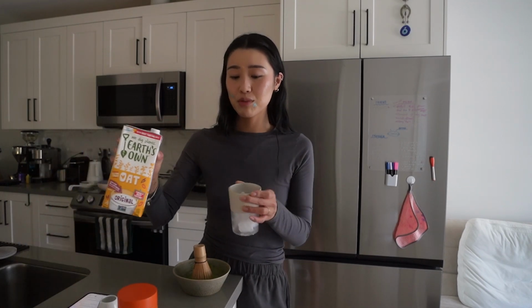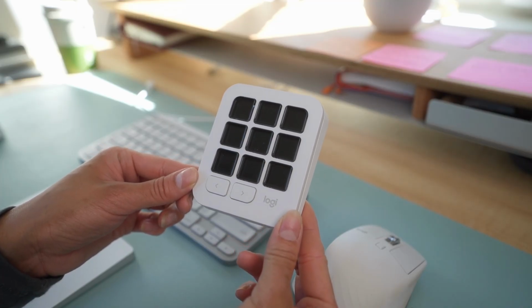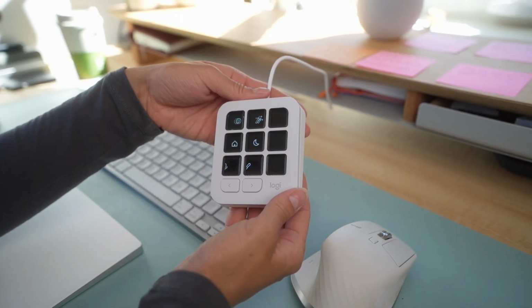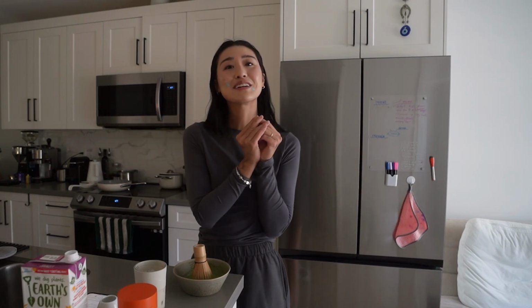Okay, so this Creative Console, it is so cool. The first time I set it up was also super easy. It's pretty much just a plug and play sort of device. If you've used any Logitech products before, like their keyboard or my favorite mouse of all time, the MX Master Mouse, you'll know that it uses the Logi Options Plus software so that you can customize it, set different functions for different buttons, and so the Creative Console will work with Logi Options. There will probably be an update for you, so once you update, you'll be able to use it with your Creative Console, and you can pretty much customize the Creative Console to do whatever you want.